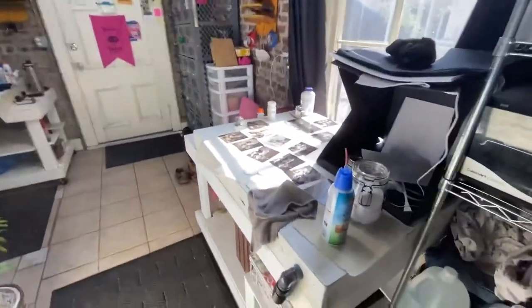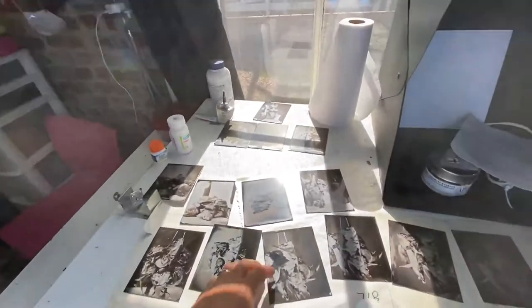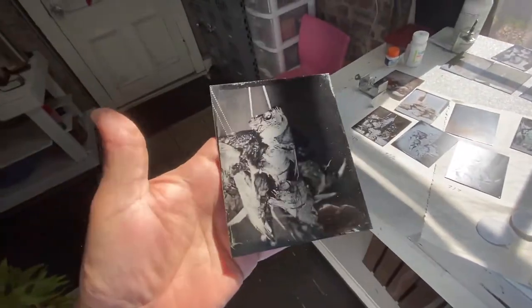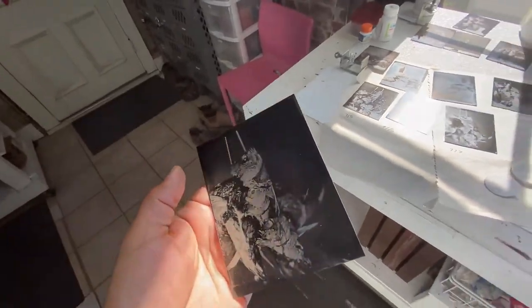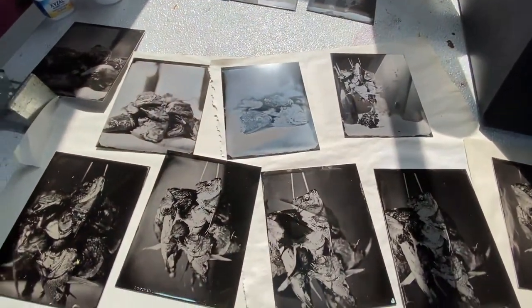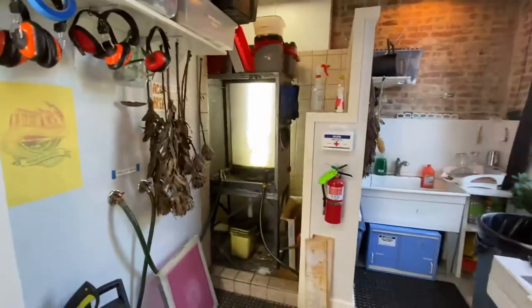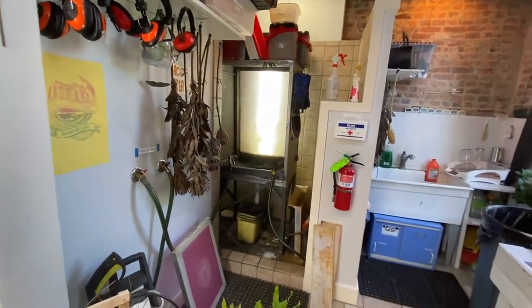Here's our darkroom. We built our screen printing unit ourselves — you don't always have to spend $10,000 for nice equipment; you can learn to build it yourself. This is my chemicals for my tintype photography. And this is a screen printing table with a bunch of my tintypes on it. One day the neighbor came home with a bunch of fish heads, so I thought they would be nice to make tintypes out of. Tintypes are a photographic process invented in 1851, most commonly known for Civil War photography.